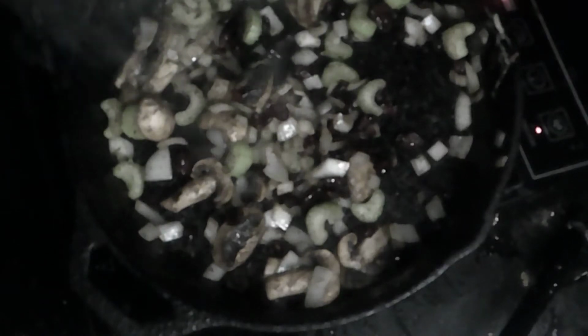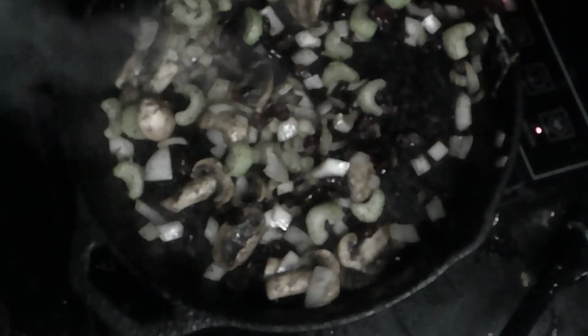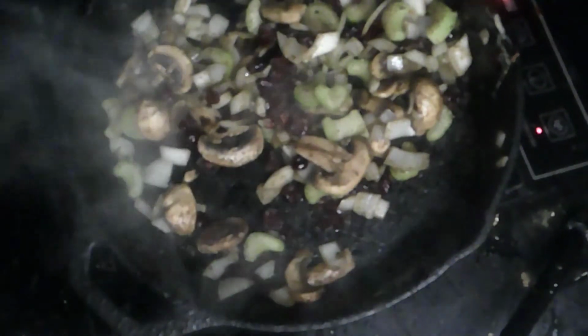I'm sorry, we're having a lighting situation. Yeah. We're having a lighting situation. Boom! Okay. Not any better, is it? Is it not better? No.